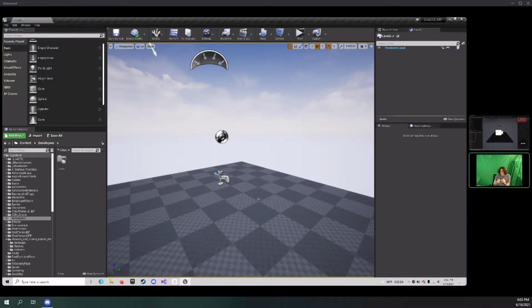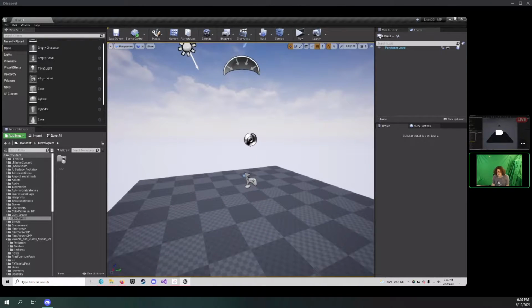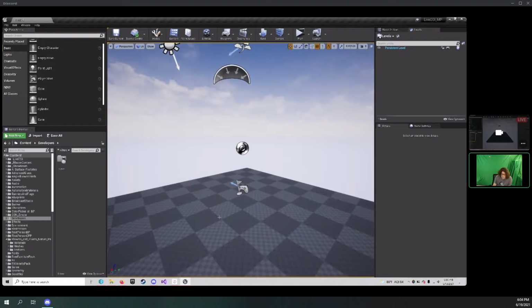You do need to know a lot of code-based principles and be familiar with, everybody's tired of it, the object-oriented programming methodology of parent-child classes and inheriting things and overriding functions and that sort of thing. All of that is still present in blueprints. It's like C++ in very small wrappers that you can move around, right? So you still want to think the same way and use those same methodologies, and it will help you because you won't have to do nearly as much work.